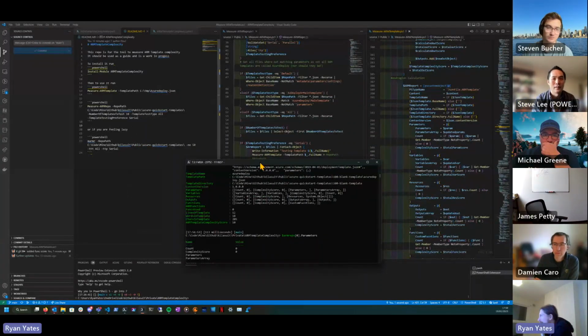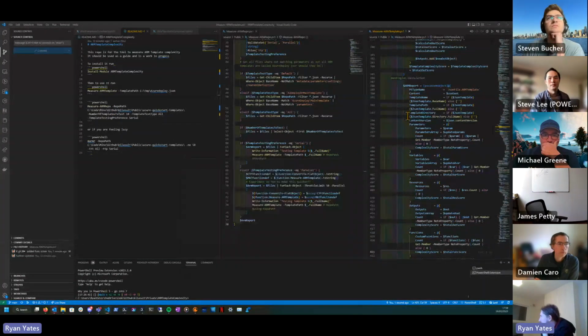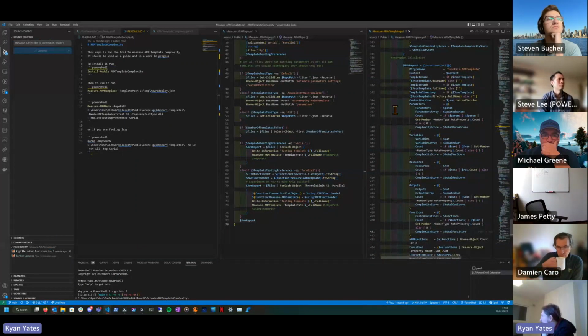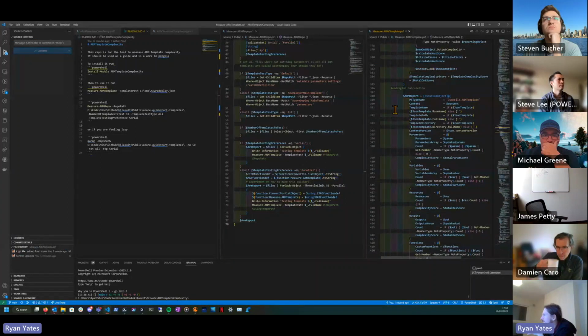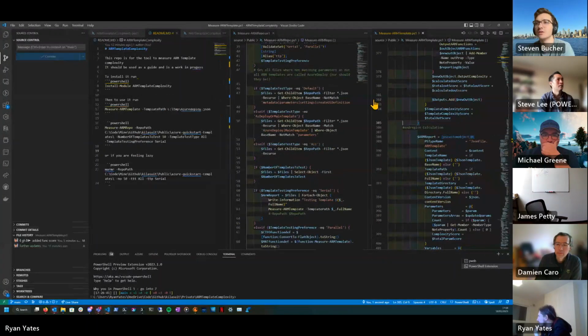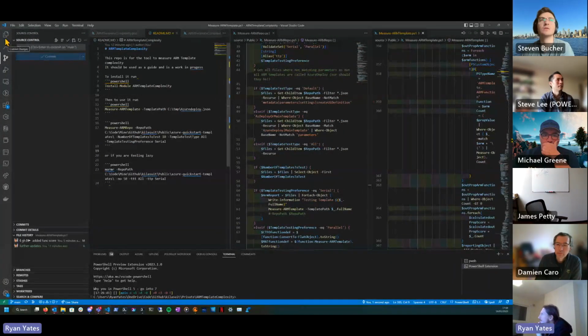Yeah. In total, the amount of code that we've got here is just over 500 lines of code. Is that size okay for everybody? Do I need to zoom in a little bit? Maybe just a little bit. Close this off.